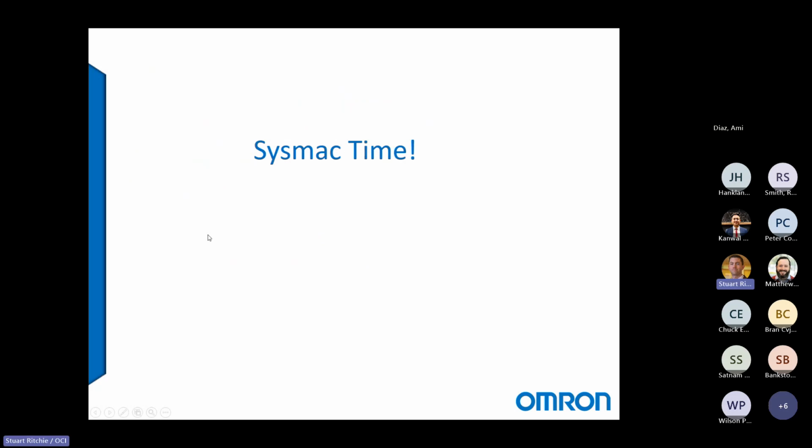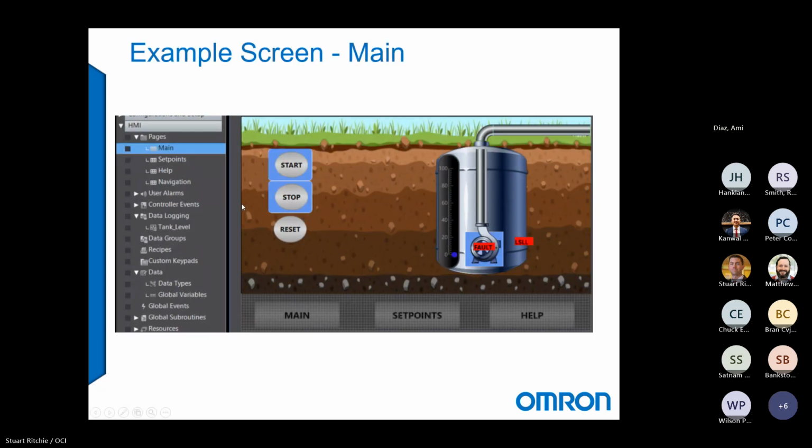Okay. So if you haven't already, you can fire up Sysmac Studio and open up yesterday's project. Or if you decide to go with the one that I distributed, feel free to open up that one. All the tags will be the same. Everyone, another 10 or 15 seconds here to get their project loaded up. If you need any more time, feel free to shout out.